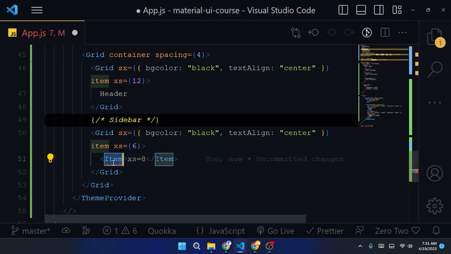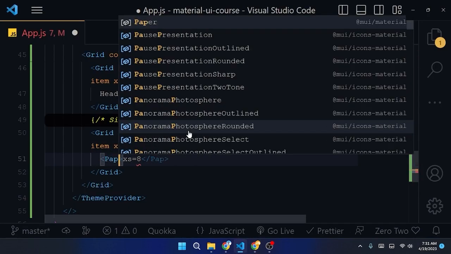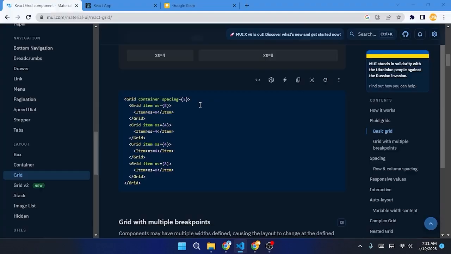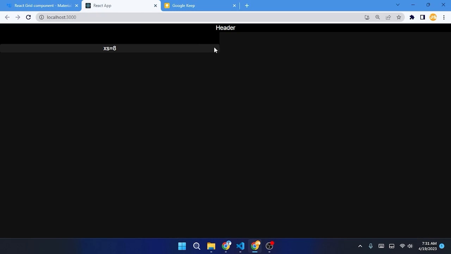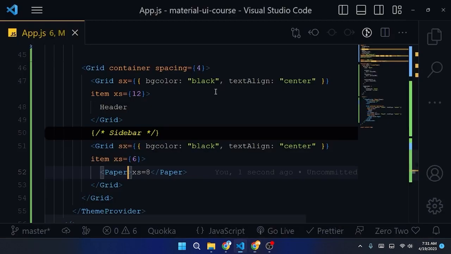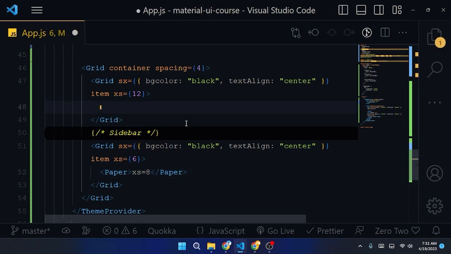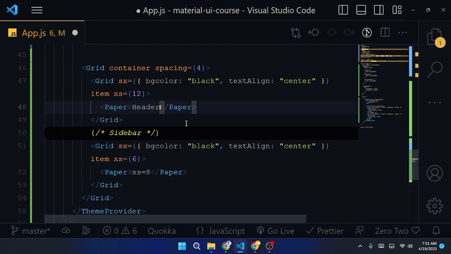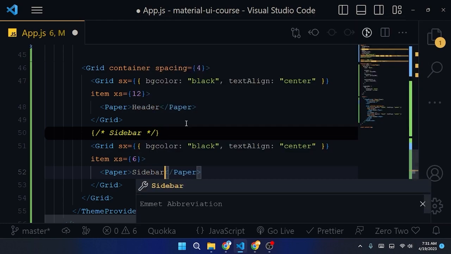So I'm not taking the whole code. I'll say Paper, and I'll import it from MUI. So if I go now, it became like paper. And also I'll make this one also Paper, and I'll paste the header text, and also I will say this will be sidebar.